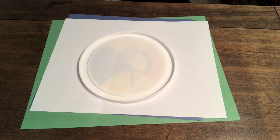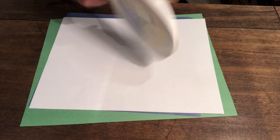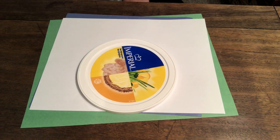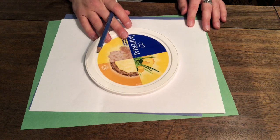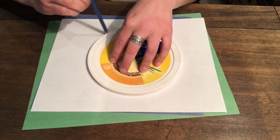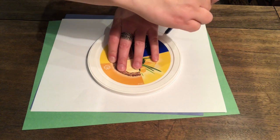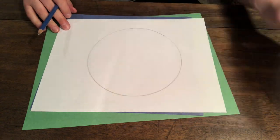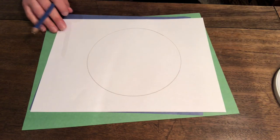Okay, here we go. So I did also find the same lid I used to trace for my alien craft the other day. So I can trace a circle because that's the shape of the earth. It's a circle. So what I'm going to do first is use my pencil to trace a big circle for the earth. My helping hand holds the lid down and my writing hand goes all the way around. Pick it up, I have my earth.